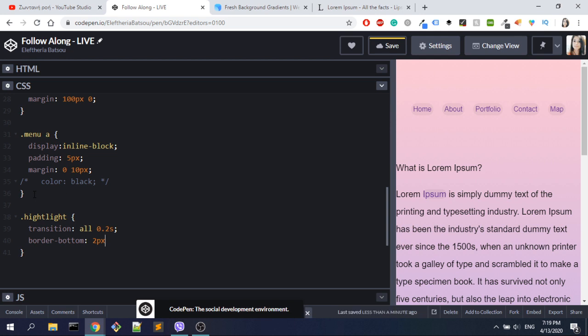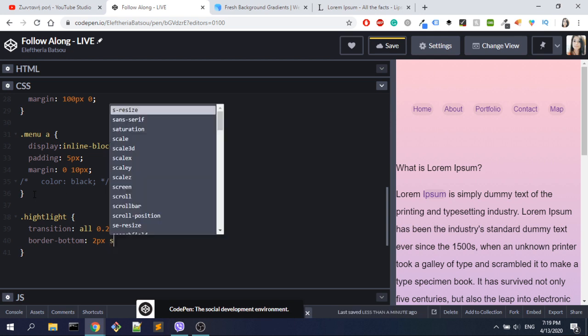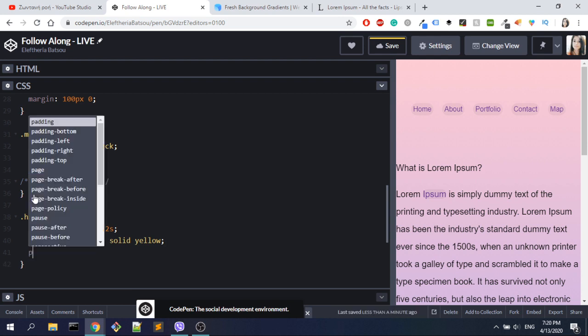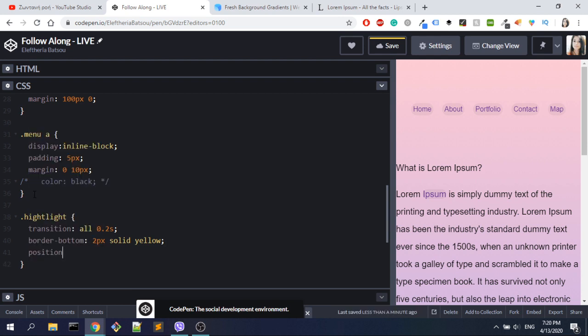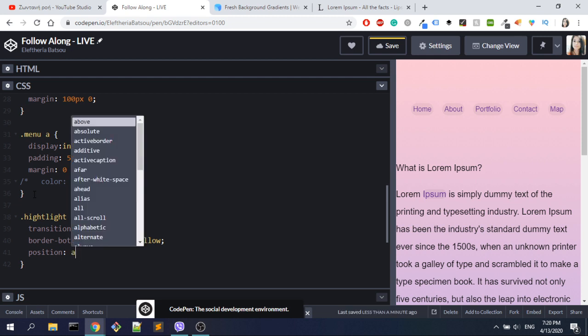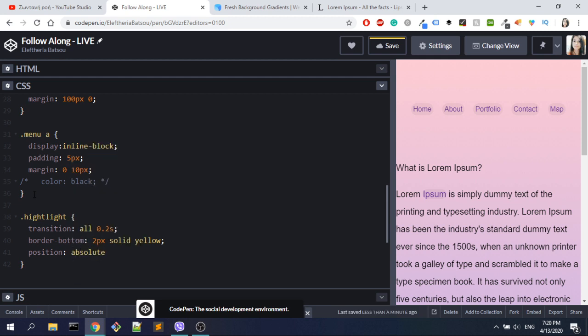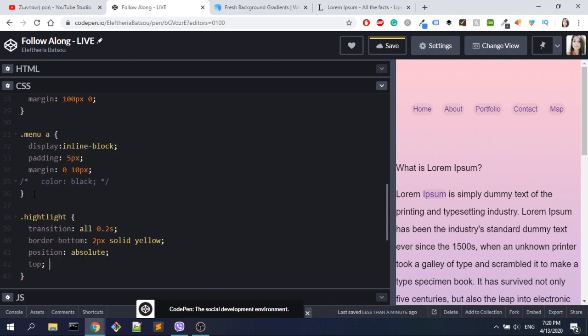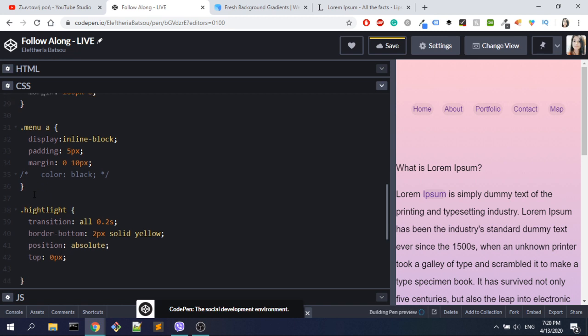So then I will have a border bottom with 2 pixels solid, and then I want the color to pop out, so let's say yellow. Sometimes I even go with red, but maybe it's too much for now. And then the position has to be absolute, and then I will do top with 0 pixels, and maybe let's do also a left with 0 pixels.